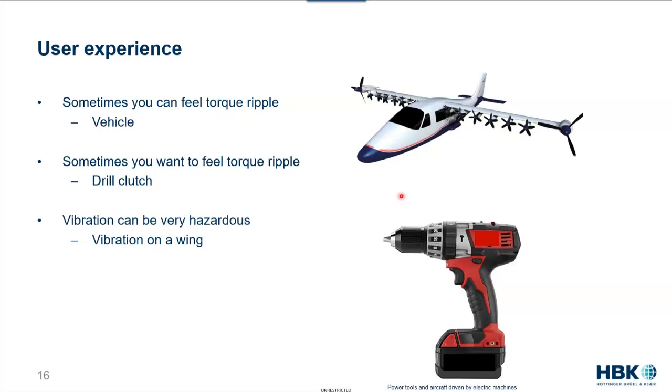A final example is vibration. This aircraft shown here is the NASA X-57 Maxwell. It's an experimental electric aircraft, and you can see it has 7 props on each wing. So let's imagine that the torque ripple in this outer prop induced a vibration in the wing that then matched up with a resonance of all of the smaller props here. Well, clearly that's going to be a concern with an electric aircraft because you don't want your wing to suddenly begin vibrating and react strongly to that vibration. So that's just an example of how user experience can play out.